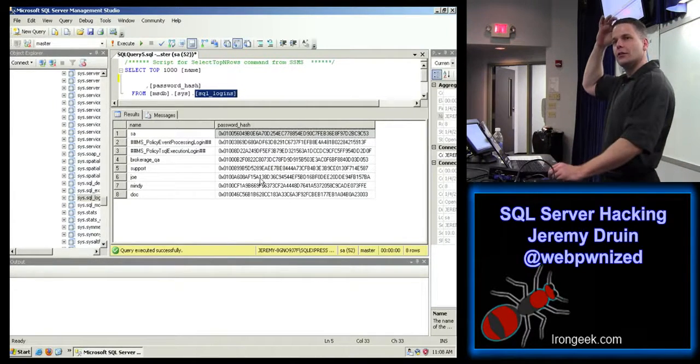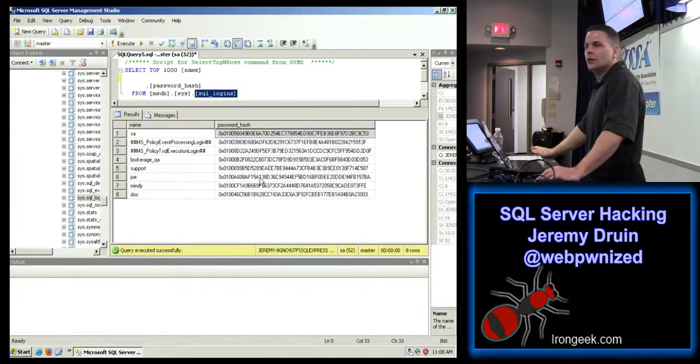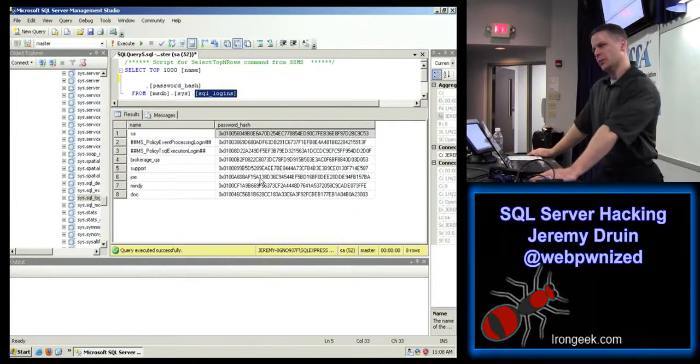I was thinking about, I haven't looked into John and Hashcat in a few years. Do you know if they've added some optimizations for John yet for using your video card, or if Hashcat supports it? Hashcat supports the video cards. I know, but I don't recall if it supports SQL Server 05 format or not. I don't know. You know what? I have to look it up.